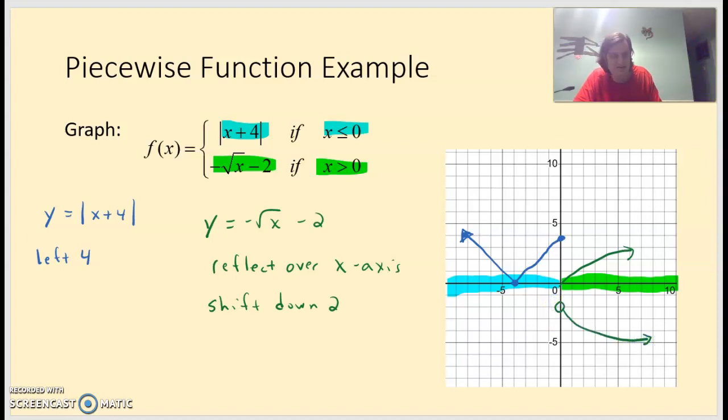So I'm going to come back and erase the top one here. So this is our piecewise function. We definitely don't want both of these points on the y-axis to be solid because the vertical line would hit it twice and it wouldn't be a function. But it also shows that if we plug something in, depending on whether or not it was positive or negative, we'd calculate a completely different way. That's a completely different trend there.